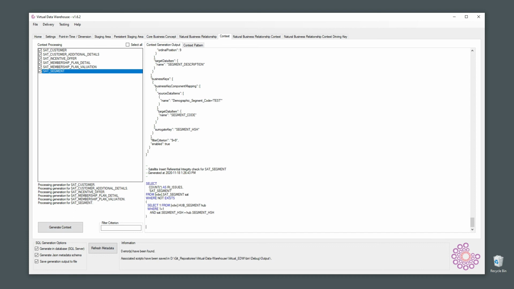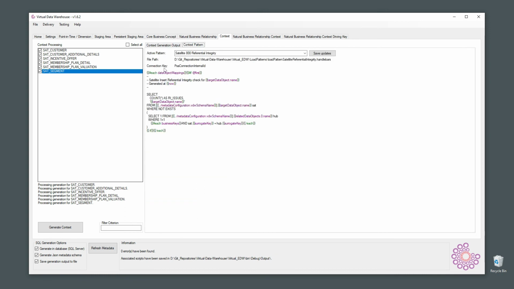And a lot of information is already managed in Team or any other application you use to work against these metadata files. And again, Virtual Data Warehouse only consumes these metadata files and doesn't create them. But we can say what kind of connection, in this case, the connection key, it's a pointer to a connection string effectively.